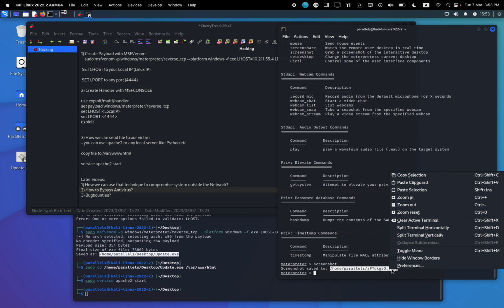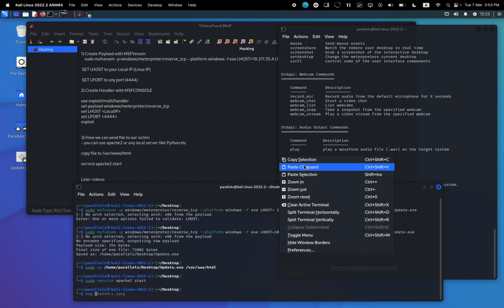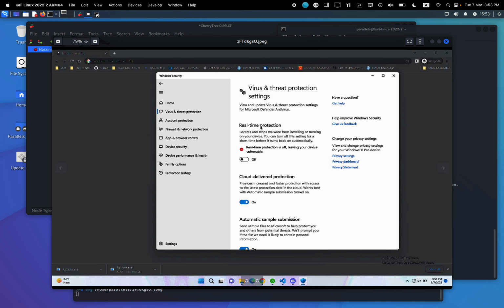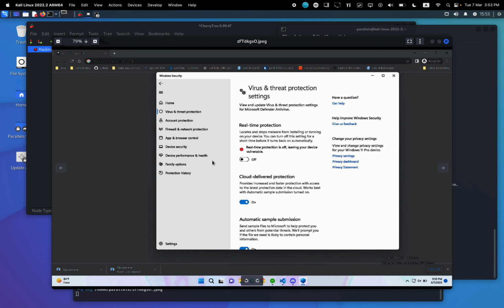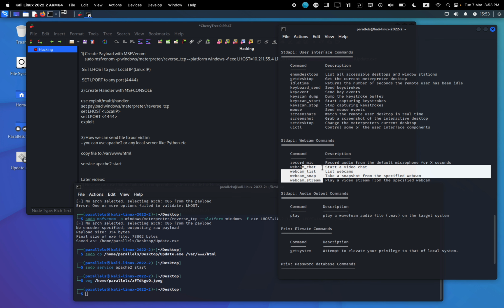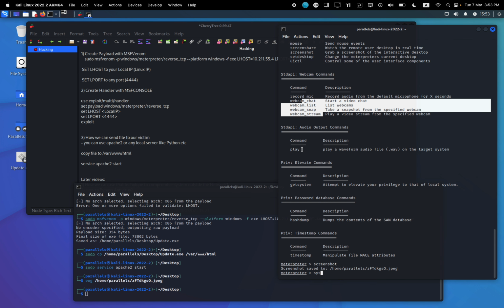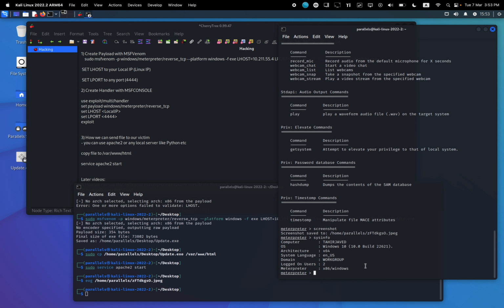Okay, so I'm gonna copy that one, and there is a tool called EOG, which is used in the Linux terminal. As you can see, this is the same stuff. Okay, and now everything is same. So I did a screenshot of the system. So basically I have the system now, and I can use webcam, I can record mic, I can do any of these things. If I show you sysinfo, as you can see, this is my Windows and all.